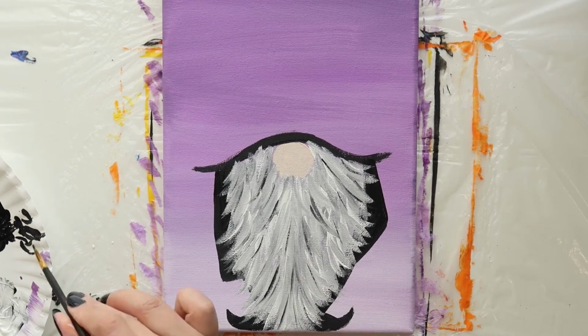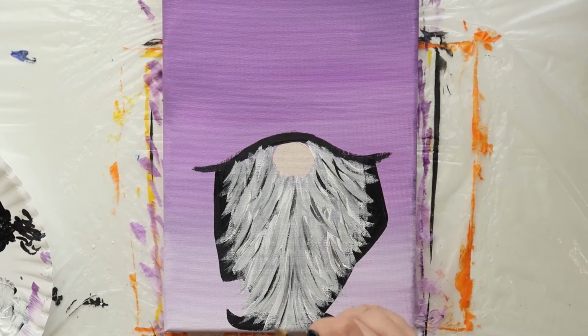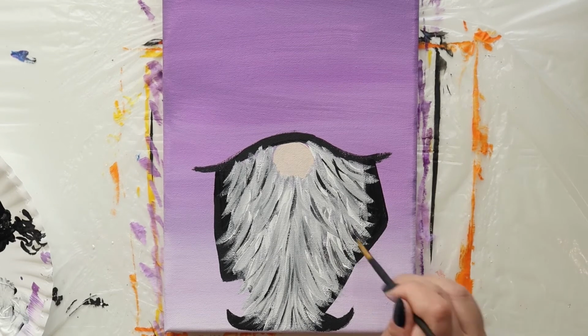Then, take a liner brush, like a 0 or 1, and begin drawing in thin wispy lines like this.